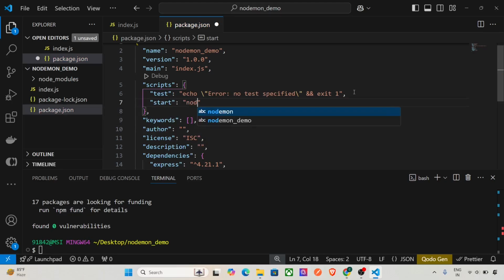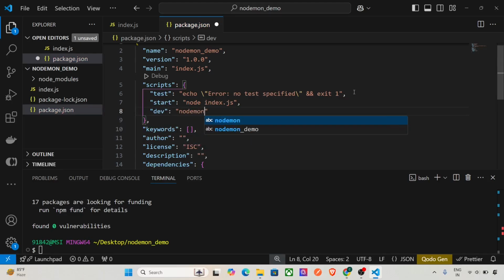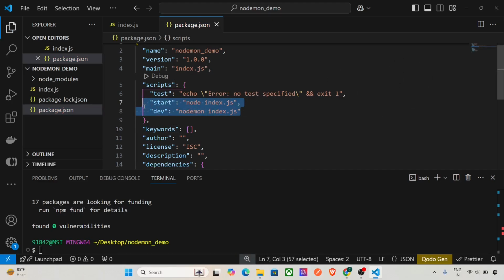It will run the node index.js file, which I was already doing without Nodemon. I want to write another script with the name dev, and inside this I will write nodemon. So here nodemon will start and I want to run the file index.js.